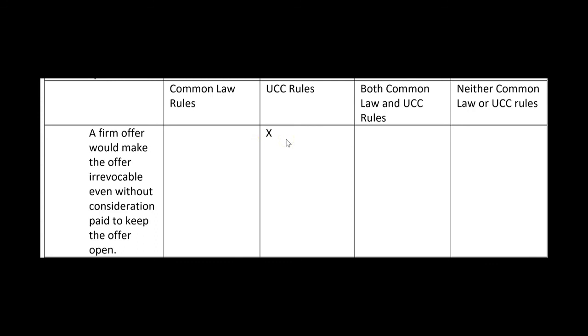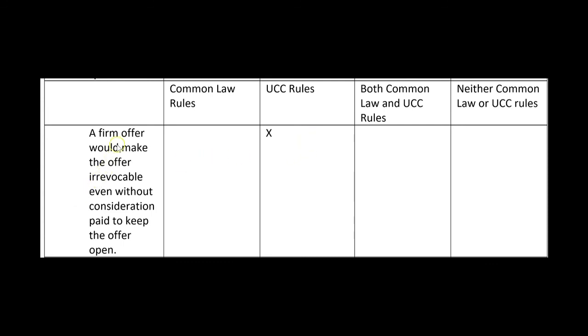If the offer is made by a merchant in writing for the sale of goods and gives assurance that it'll be held open, then no consideration is required to keep the offer open. It's irrevocable for the time period stated. If no time period is stated, it's irrevocable for a reasonable time not to exceed 3 months.